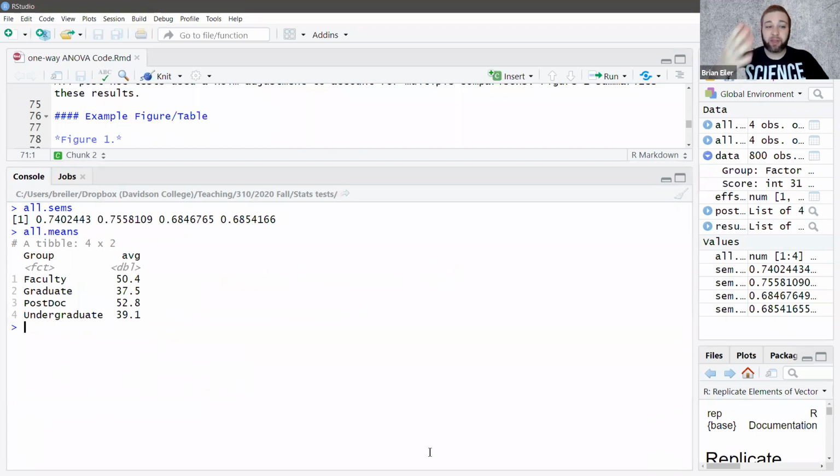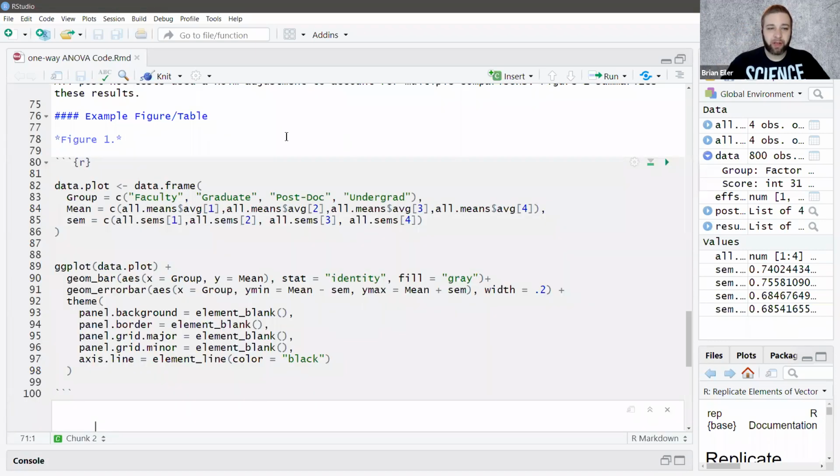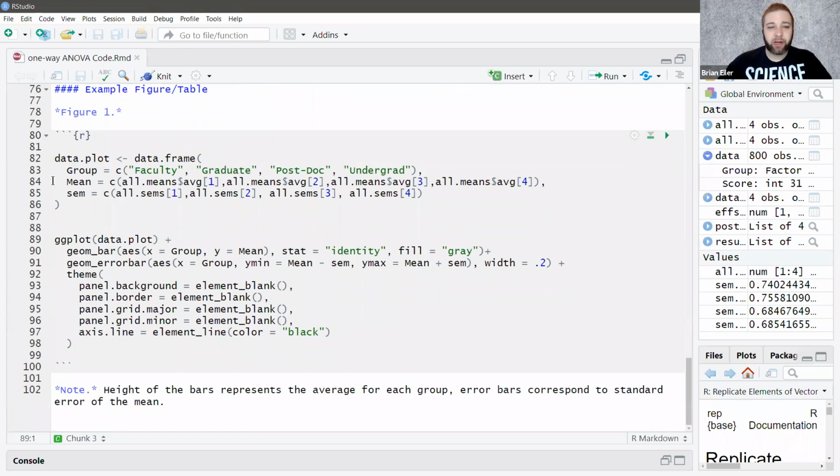So it's going to put them in that order. So we want to just make sure that we put them faculty, grad, postdoc, undergrad right here in the same order. Okay, so great. Let's run that.